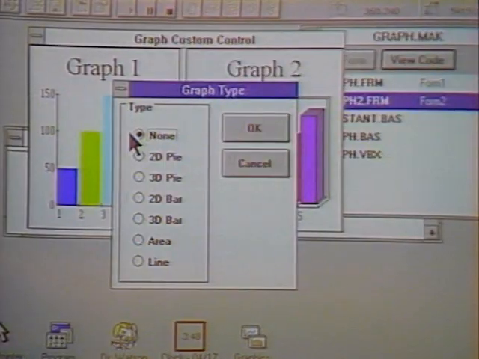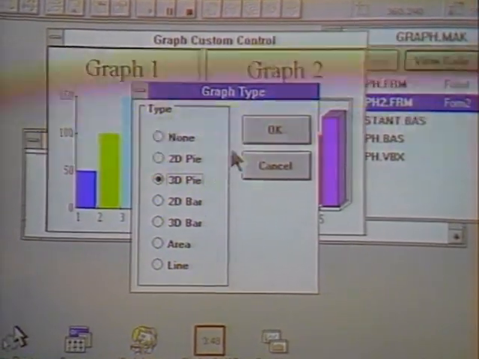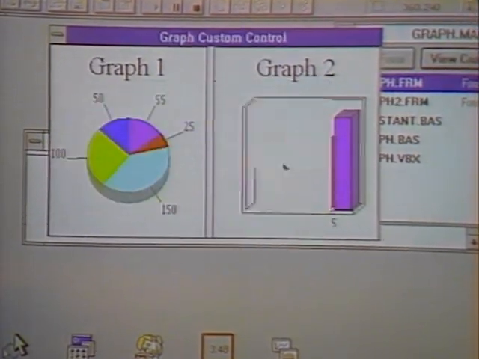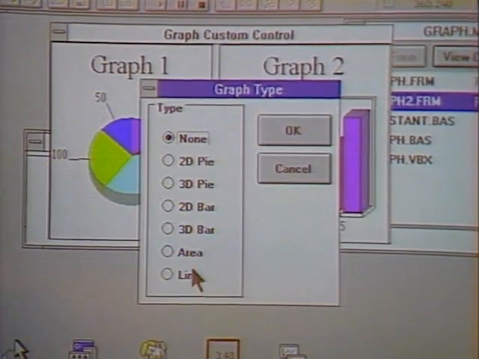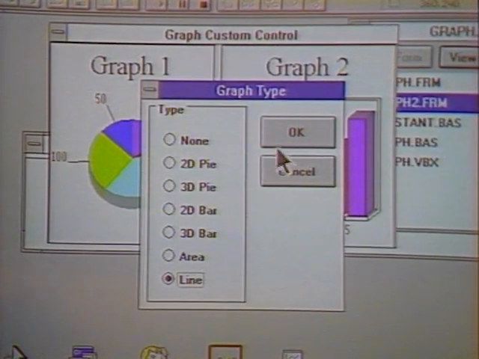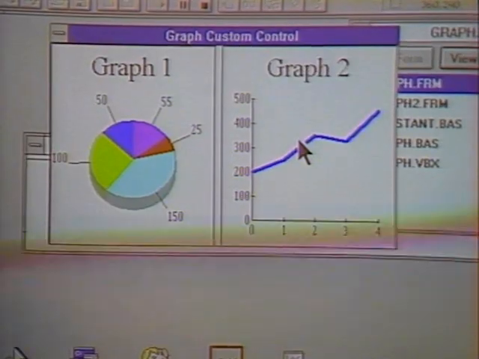And in this interface, by clicking on the graph, the user can select that they would like to see it as a 3D pie, and this one as a line-type graphic. And this is done with very few lines of code. So hardly without writing any code, you not only created the graph, you created the interface for the user to decide what kind of graph he wants.